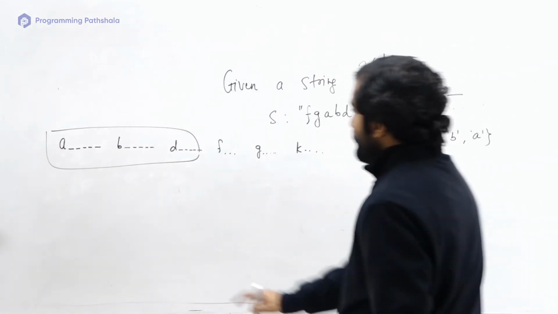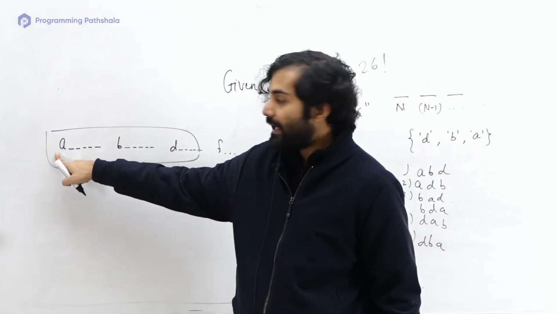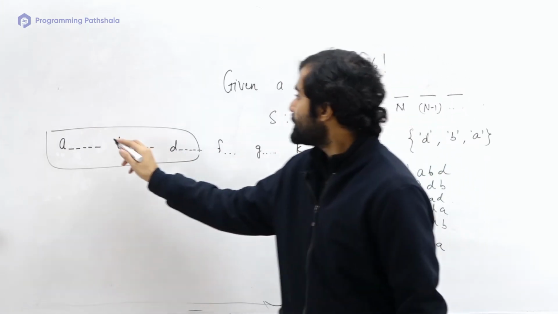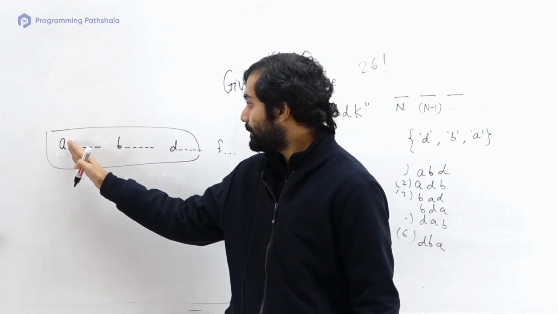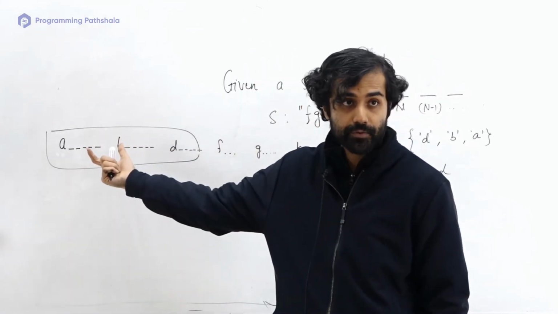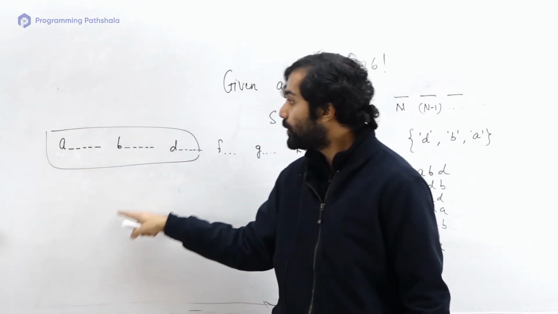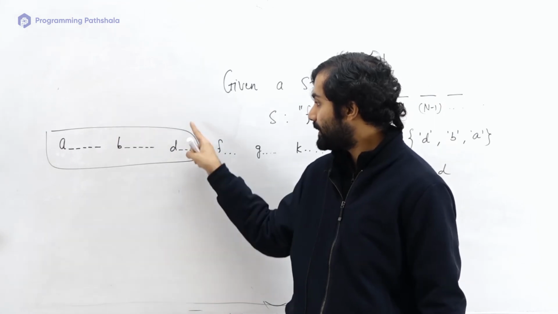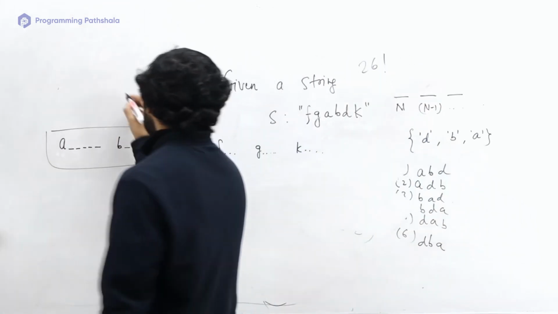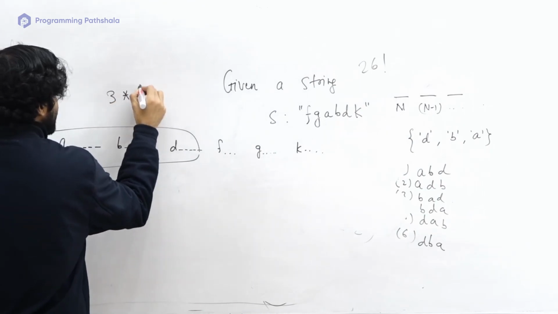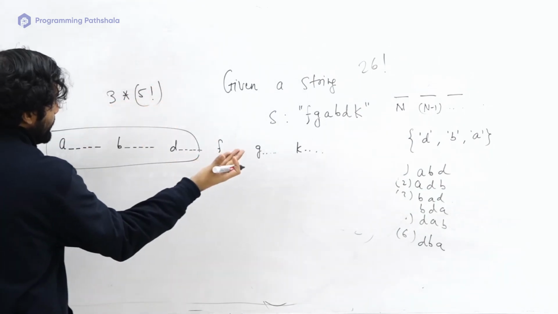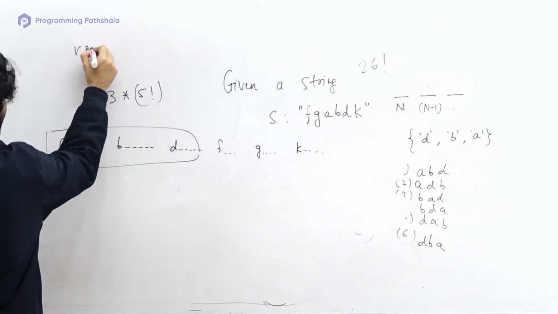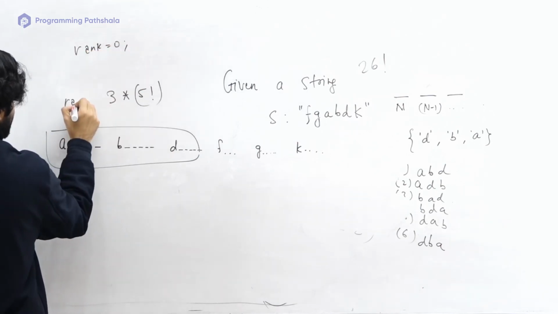Because you have fixed a particular character over here and now you have 5 remaining characters and 5 remaining choices here. A is gone. So you just want to know how many permutations can be made here by the remaining 5 characters. That will be 5 factorial. So there will be 5 factorial different strings in this family, 5 factorial in this family, and 5 factorial in this family. So 3 into 5 factorial: these many strings will definitely be smaller than this string which comes in this family. So if I have a rank initialized to 0, I can add this quantity to my rank.